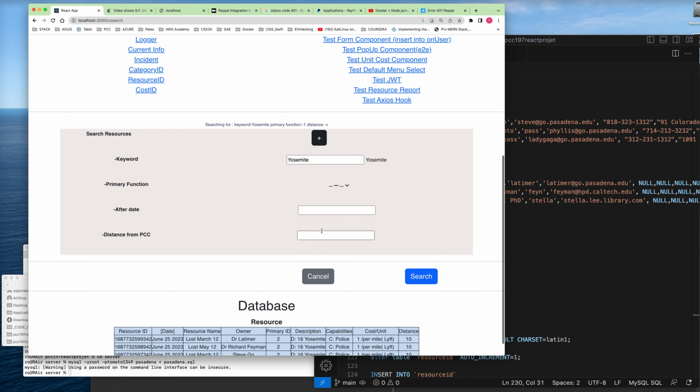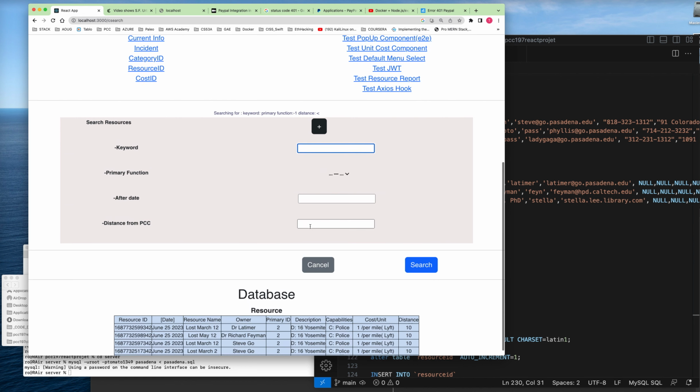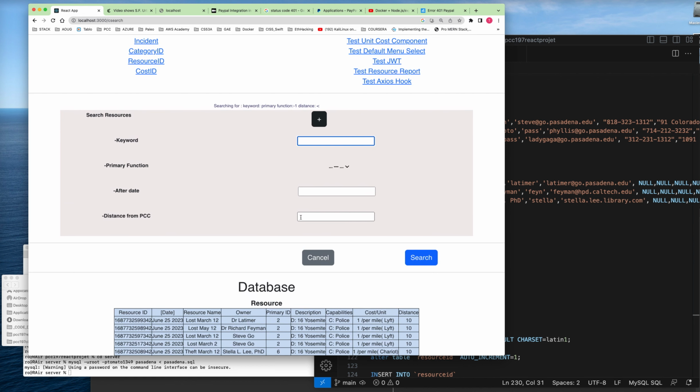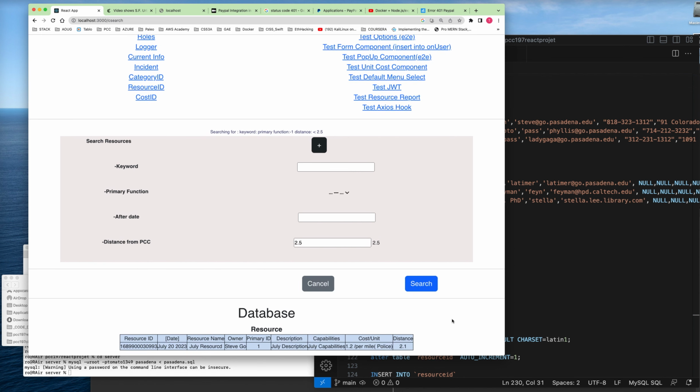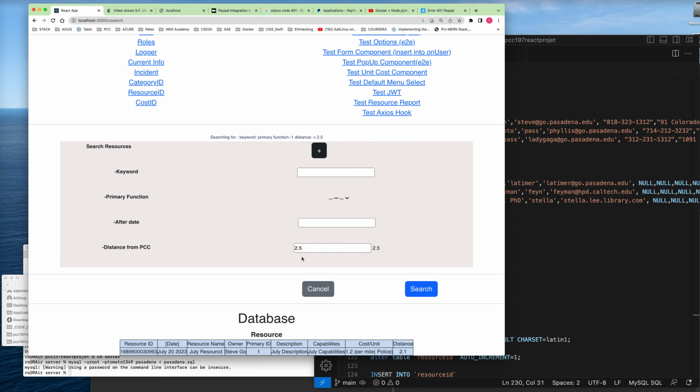Yosemite. Let's do distance from PCC. Let's find something. 2.5 miles from PCC. Search. Only one. Let's do 10.7.